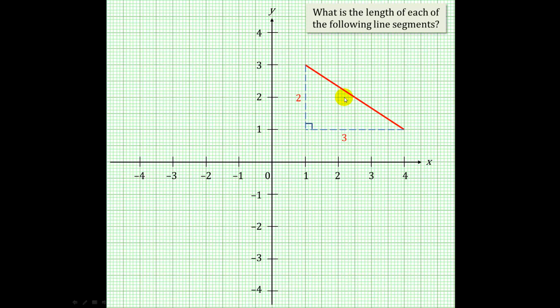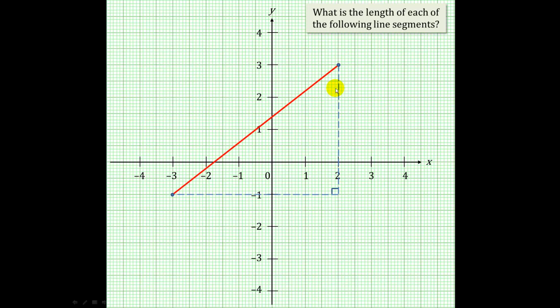Do you remember the Pythagoras Theorem's formula? Yes, it is c squared equals to a squared plus b squared. And hence, to find the length here, we can use c equals to square root of 2 squared plus 3 squared. By pressing the calculator, we will have 3.61 units, rounding off to 3 significant figures. Now let us try to find the length of these other line segments here.